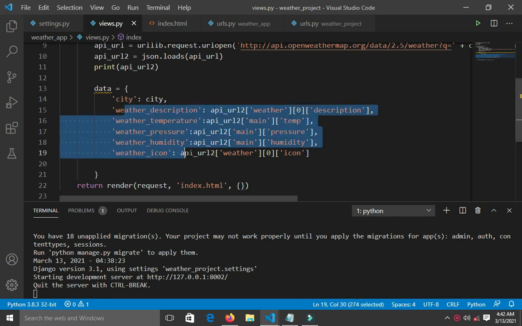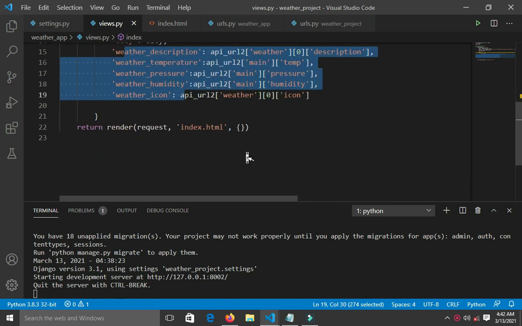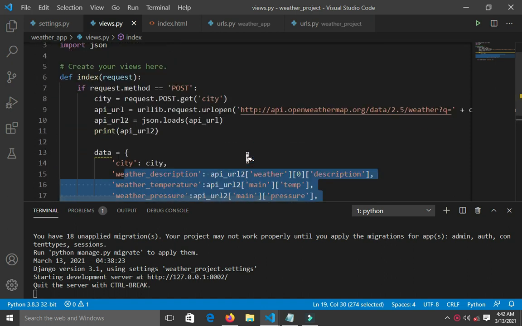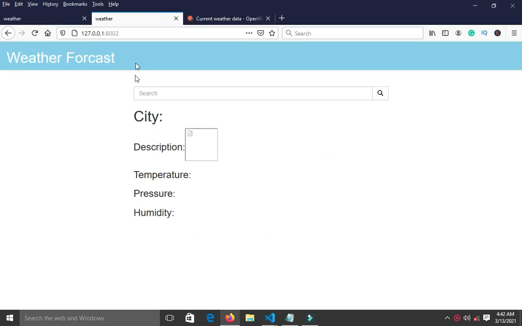Okay, so we've been able to get the actual data for these keys. We are able to get the values for the keys. We are able to get some of the data we need for our weather forecast for the weather app. But you can see for all what we've done to work, a post request needs to take place, whereby you get down to the browser here, you put in a city and you click on the search button before those things can work. But what about when you just come to the page? What about if it is a get request? What's going to happen? There's going to be an error if you do nothing about that.